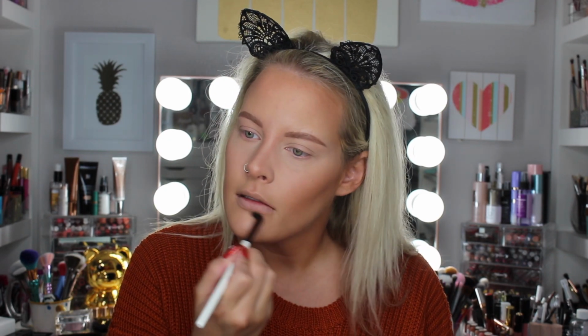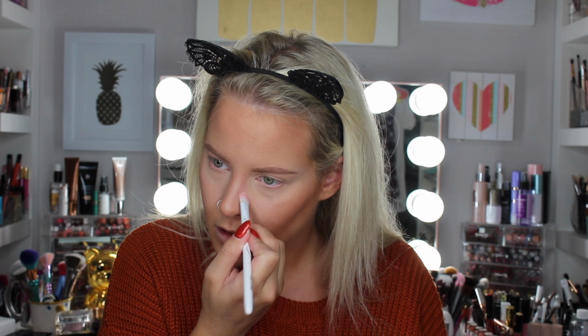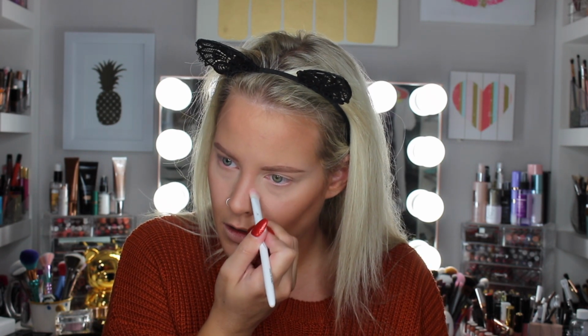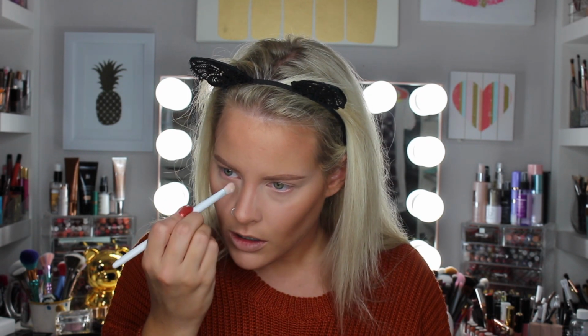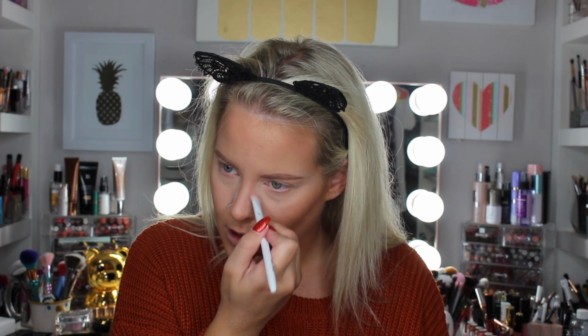And my lip. I'm just gonna take this eyeshadow brush and pick up a little bit of that loose powder and put it on the side of my nose just to clean that up. That is not working. How do I get this powder out? Oh my gosh. Maybe I'm supposed to take off that packaging. I'm just gonna put this on the side just to clean this up a bit. What should we do next?